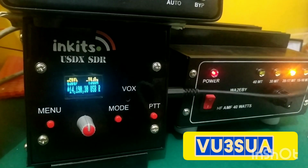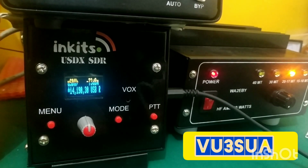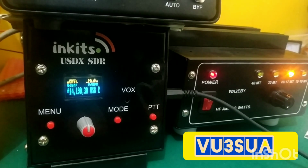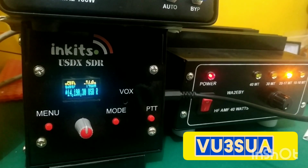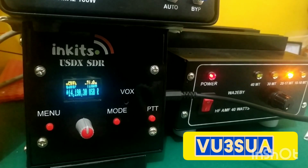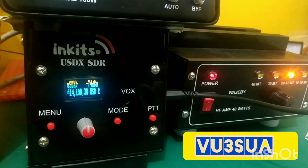Victor Uniform number 3, Sierra Uniform Alpha, this is VU2 Lima Alpha Uniform. Good evening, Sunil from Lucknow. With the uSDX QRP, how much power are you pushing? And which type of antenna are you using? Here it is a vertical antenna, pushing 100 watts with the Yaesu FT-880. Over to you, dear Sunil.